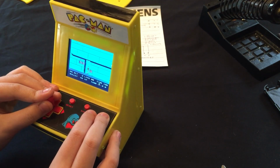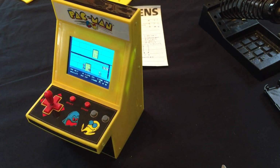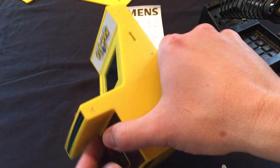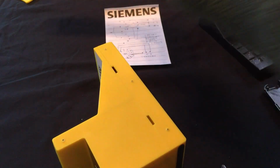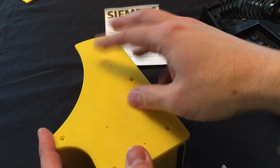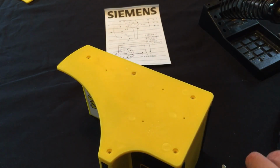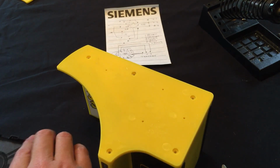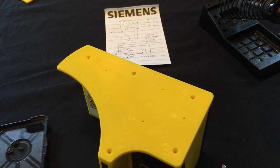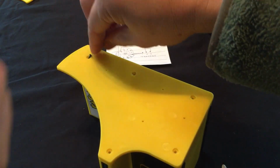Yep. All right, so I'm gonna shut it off. Okay. All right, so we'll put the sides back on. I'll let you do that if you want. Here's the little tiny screws and screwdriver. Remember, this is magnetized a little bit so you can just put it on there and poke it in there, but it might be easier just to put them in first.